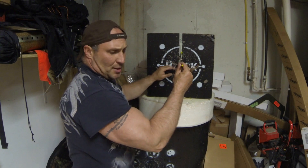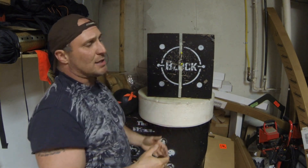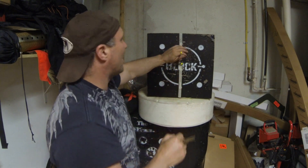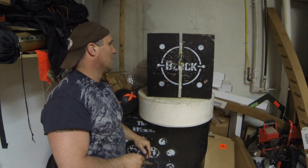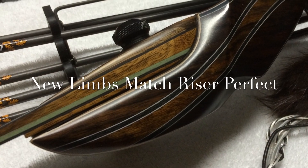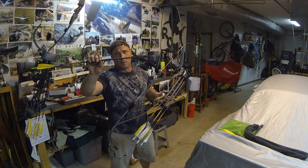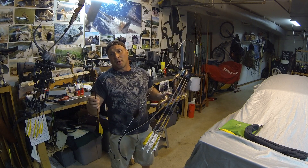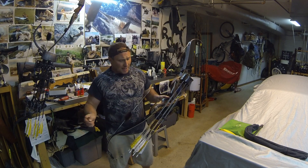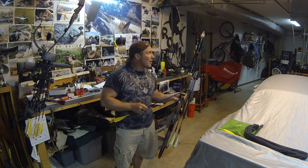This is a 530 grain shaft versus the 500 grain shaft — so 30 grains difference at 51 pounds. I'm still at that 9-point-something grains per pound, which I think would be a bit flatter, plus it is flying just perfectly straight. At this initial stage I've decided to run with the 400 spine, cut at 29.25, 225 up front, 500 grains. I need to get outside and do some farther bare shafting, play with nock height and brace height. The brace is a tad high right now.